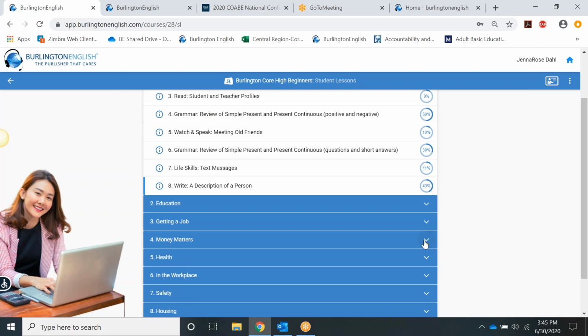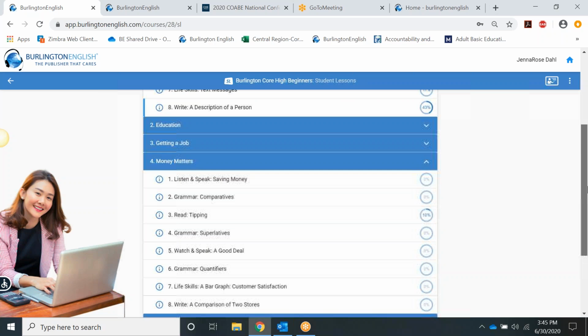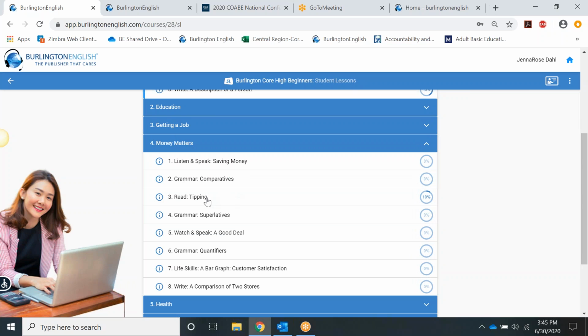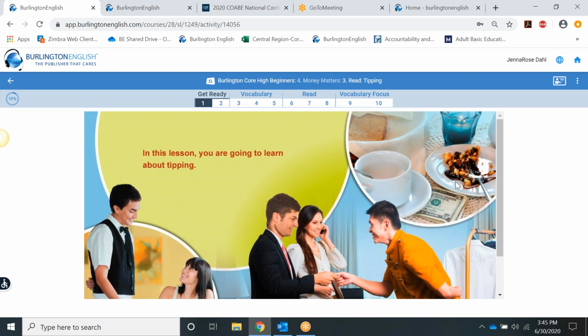All right, so the student lessons, you can see they look really similar to the teacher lessons. I'm going to open up the tipping lesson so we can see what students are going to do after we've taught that lesson in class. These student lessons are really meant to reinforce what the teacher teaches.